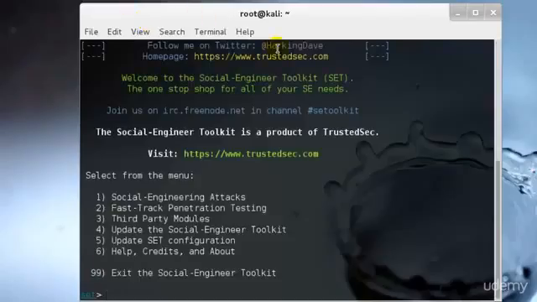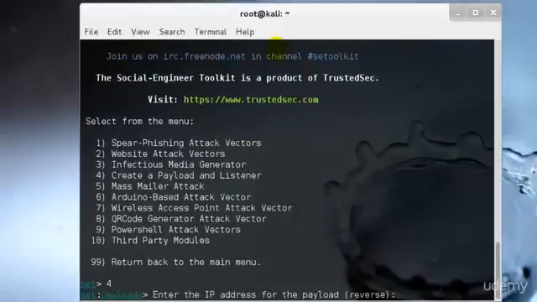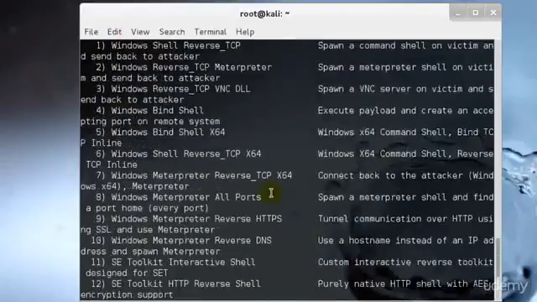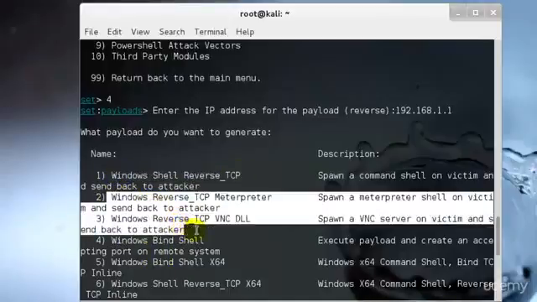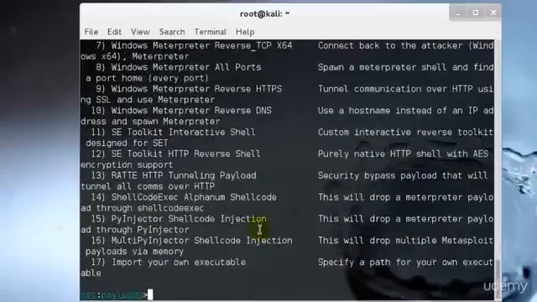So I'll just go over here and show you how exactly it looks. You can start it through a lot of ways. I'm just giving an example. Let's say, for example, let me check social engineering and payload and listener. I just type any random IP address. I'm not actually going ahead and creating anything, so I'm just showing you exactly how it works. So as I told you about Windows 32 bind Meterpreter, that is this shell over here, and it's also available for 64-bit as well. Then we have the reverse shell, that's these three, and then we have Windows 32 find receive ORD Meterpreter. So I don't know exactly where it is.